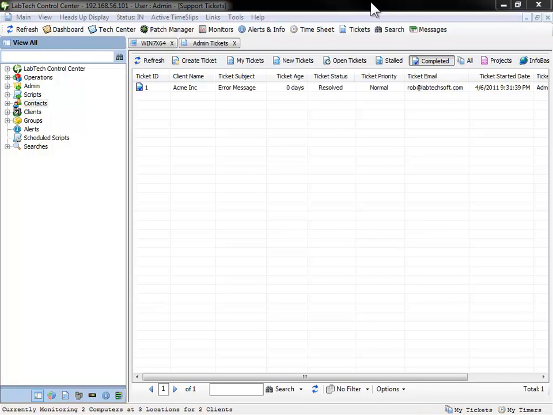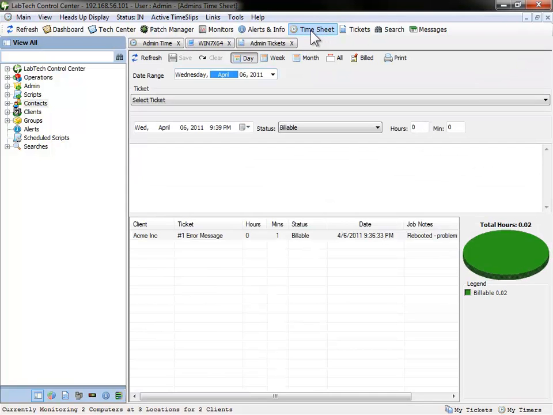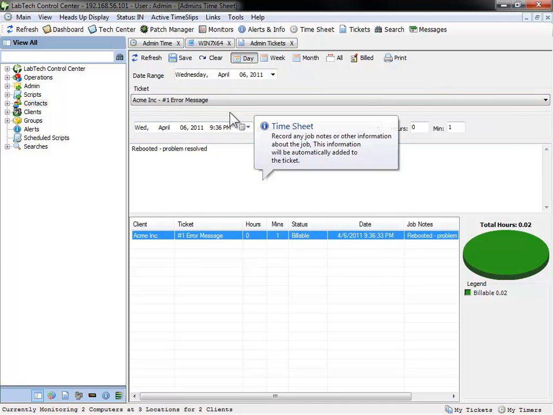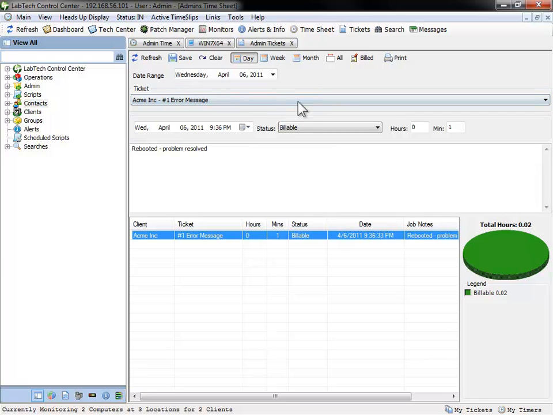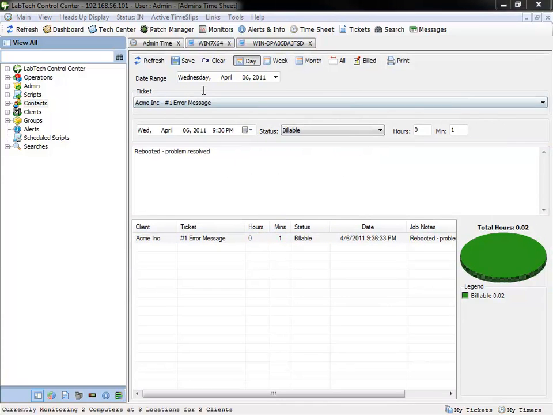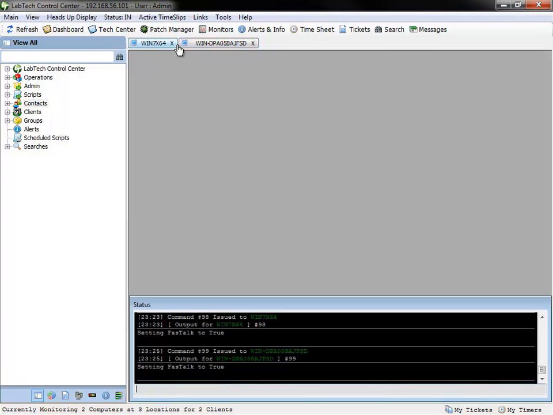Okay. If you want to see the time that you've worked, timesheet. For the day, week, or month, okay, all the tickets that were assigned and cleared by you will appear here. Okay, we'll talk about how to bill the customer with this time in a moment. But before we do that, let's talk about data views in LabTech.